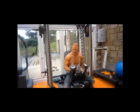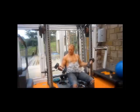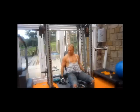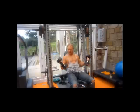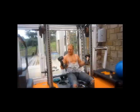So, make sure the weights are ready, sit back in a position, and then start off curling it up and down, rotating and curling, keeping your back nice and tight, all in control. Make sure you're breathing out on the extension and down on the relaxation, out on the power phase, down on the relaxation.